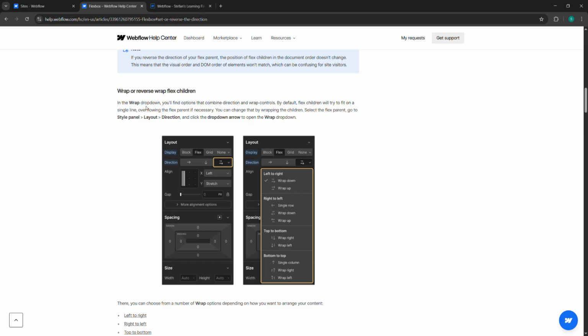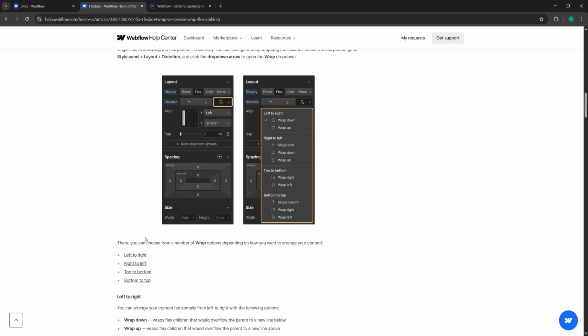Okay, interrupt. Drop down, you will find options that combine directions and wrap controls. By default, flex children will try to fit on a single line, overflowing the flex parent if necessary. You can change that by wrapping the children. Select the flex parent, go to Style panel, Layout, Direction, and click the drop-down arrow to open the wrap drop-down.